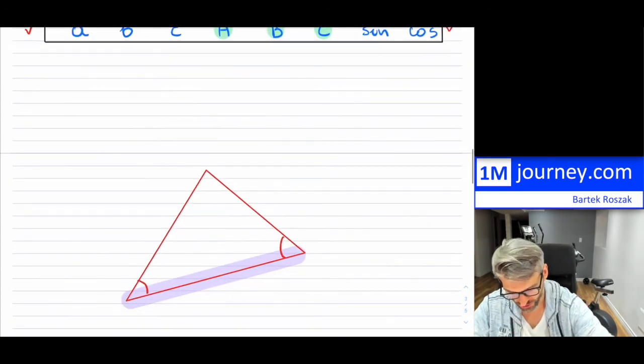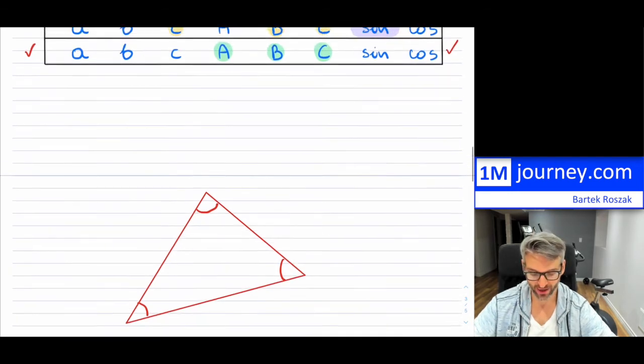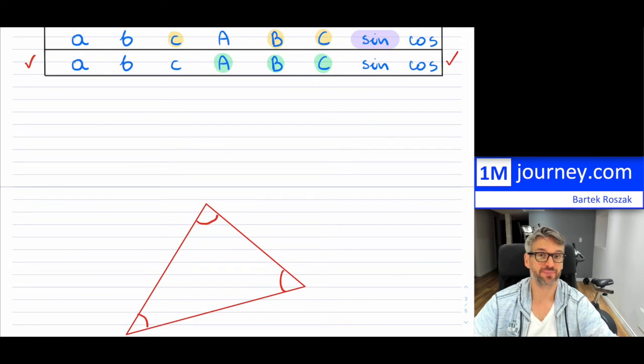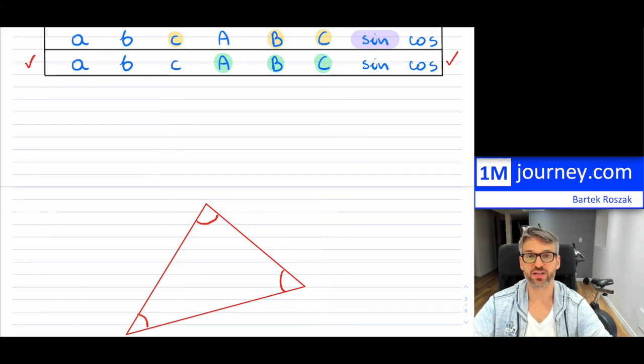Of course, you might know all the angles, which is great, but just knowing the angles is not going to give you any opportunity to figure out what any of the sides is. And it doesn't matter if it's sine law or cosine law. Again, you're stuck. All right? So that's the first summary pattern that I have for you. This is when you cannot use the sine law or the cosine law for anything.